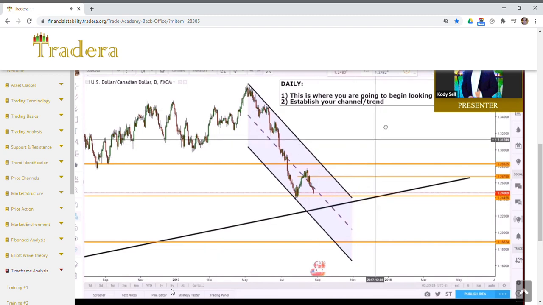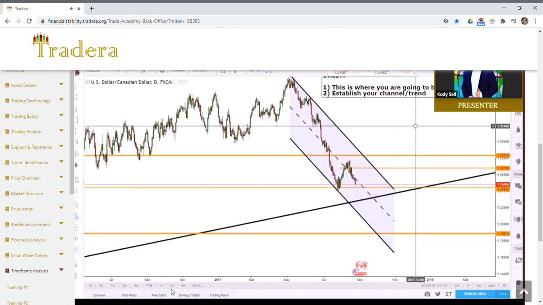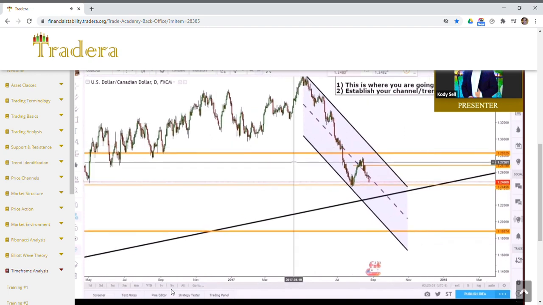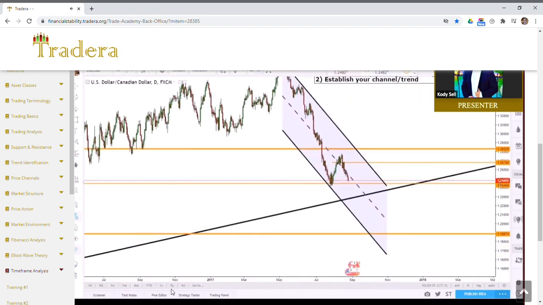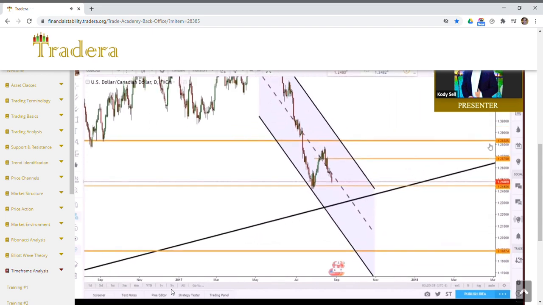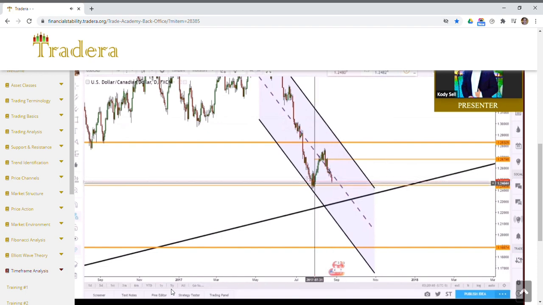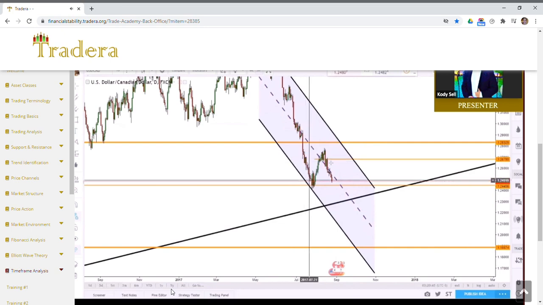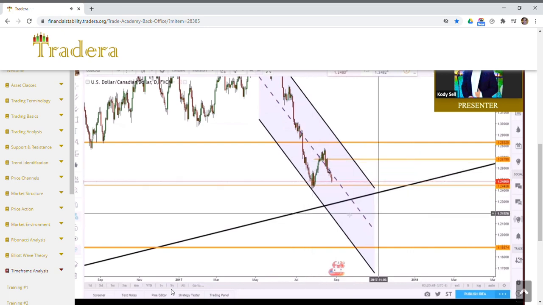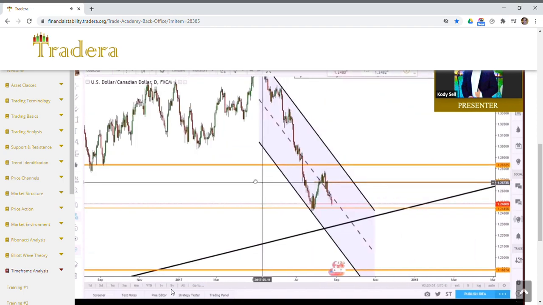Now, the last thing I will do on the daily time frame, if it's relevant, I will add some support and resistance, only if it's major and it doesn't align with what I already have drawn. But in this situation, I do already have my weekly levels accounting for my support and resistance anywhere in the near area, so I'm not really going to be looking to add any other levels here.